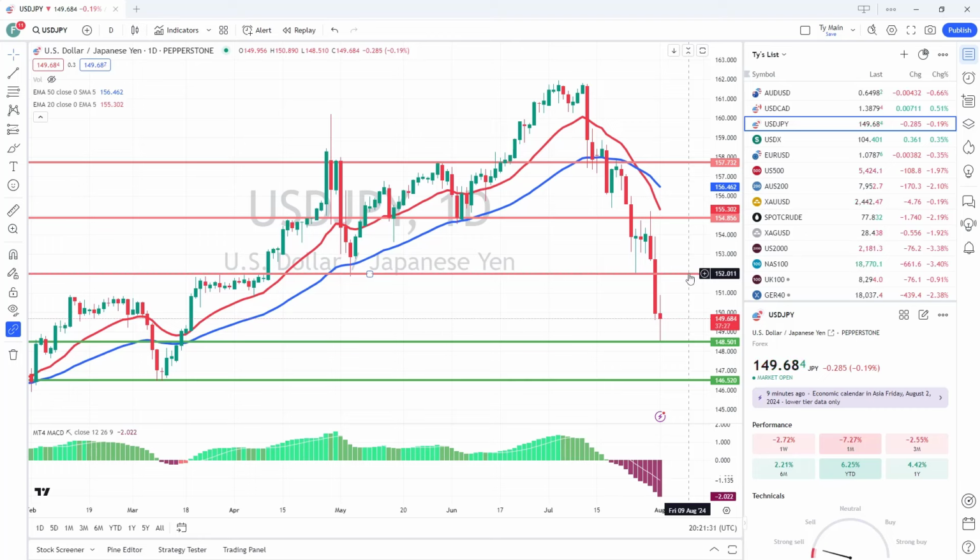Again, we don't like trading against a very, very heavy aggressive trend, but this one's been in play for a long, long time now. This is like 14 cents worth of move. And it's got very strong support here at 148.50. So I would look for a series of lower highs and lower lows on a smaller time frame and maybe attempt to get it back to 152.